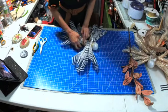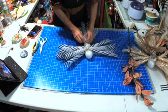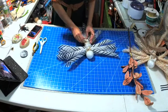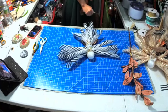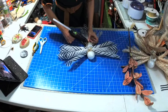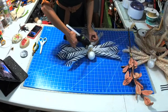We're going to glue this on. Alright, do not be afraid of this. Still got more to do. We glue that. Everything can be glued. You can also trim this up.